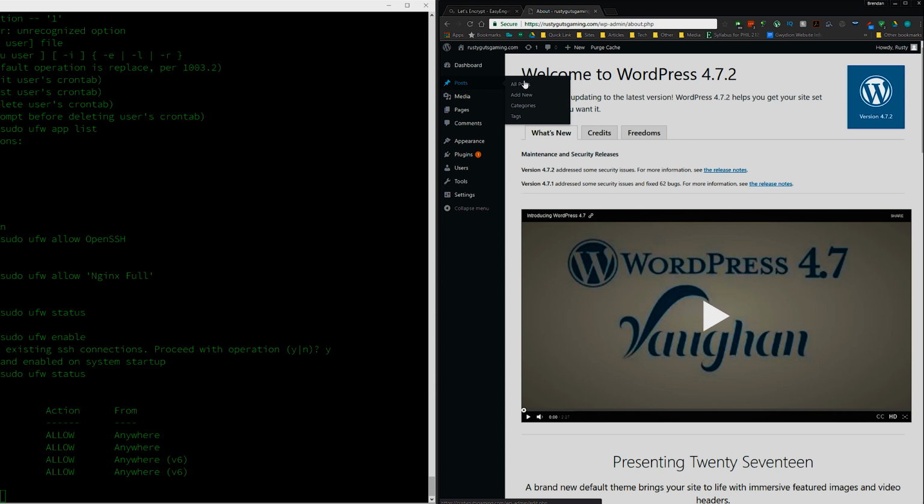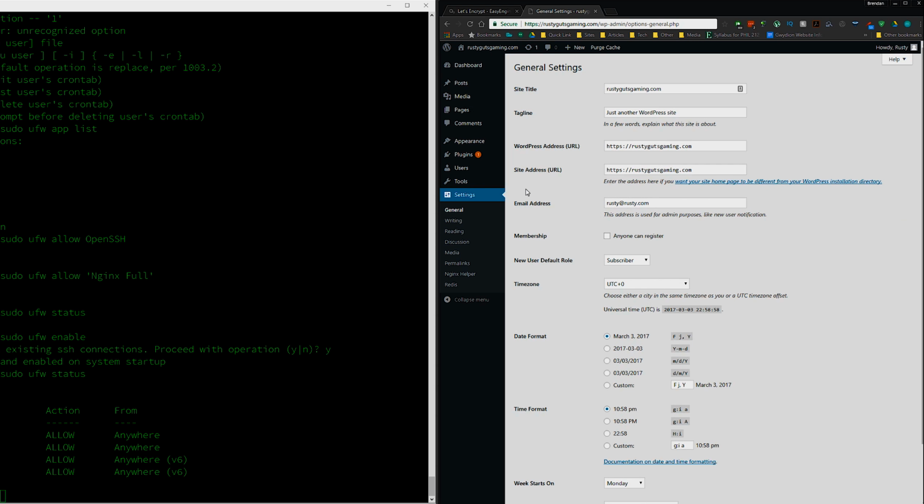Now, this next tab here is our Posts tab. We have our media library here. We have our pages for static content, our comments. We have our appearance section where we can add themes and widgets and menus. We have our plugins area where we can install plugins to do different things. Our users tab for adding and removing users. We have our tools tab, which we really probably won't be using too much. And then our settings tab, which operates the settings for our plugins as well as the settings for our general WordPress options. So let's take a look at our general settings tab.